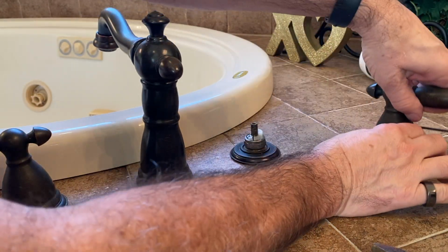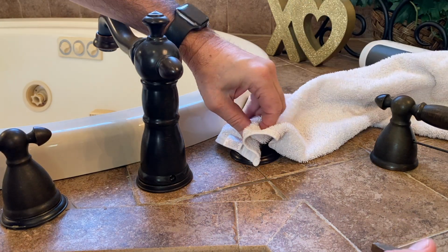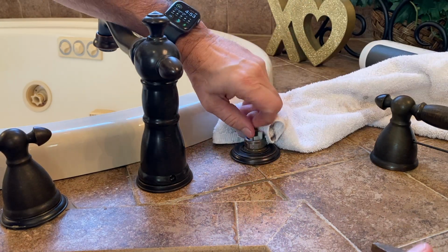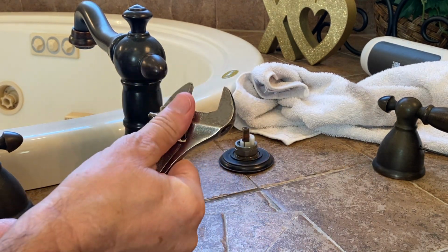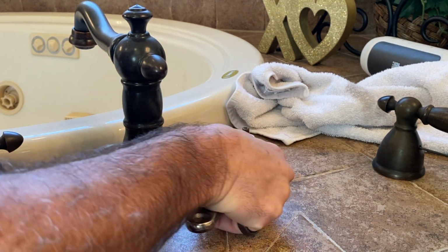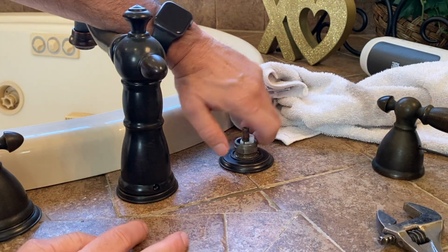Now, I've got this Allen wrench to take off the handle, and it's leaking right out of the top here. We're going to use a crescent wrench to loosen the faucet nut, and then just take it off by hand.